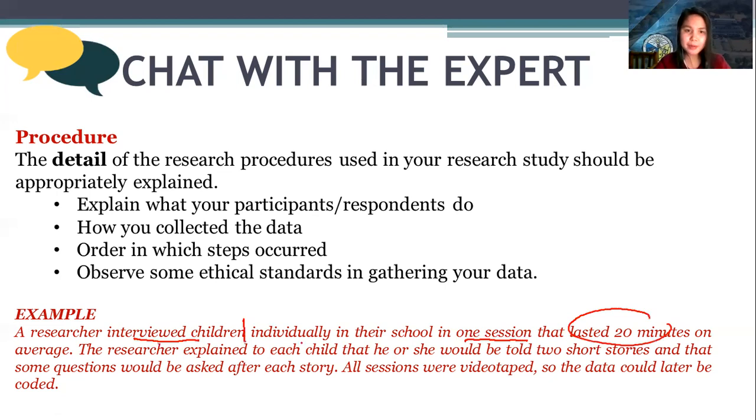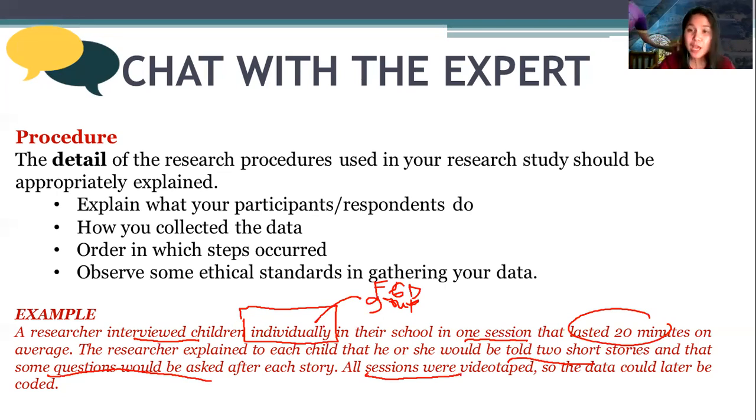Remember, if you will do interviews, you need to spell out whether it is individually or by group. They call it FGD, focus group discussions. The researcher explained to each child that he or she will be told what will happen. The researcher will tell 2 stories and then ask some questions after each story. Now, all sessions were videotaped, so data could later be coded.